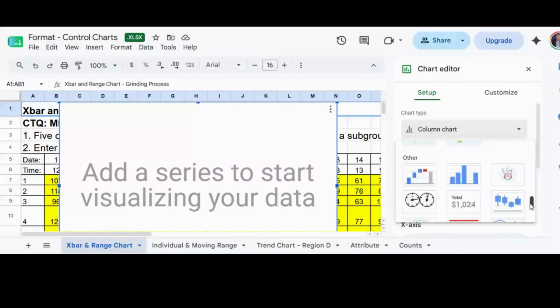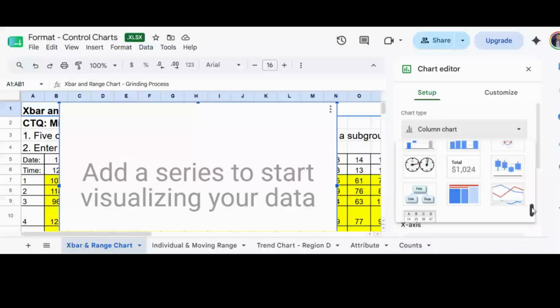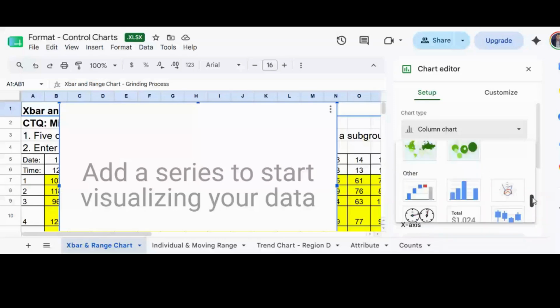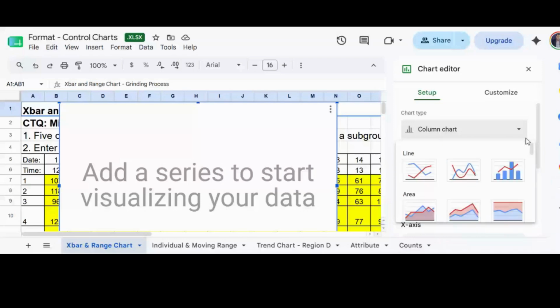You're talking about this radar chart, spider chart. See, it is there. So most of the charts are available. Now we have to understand how to use it. You can even customize.